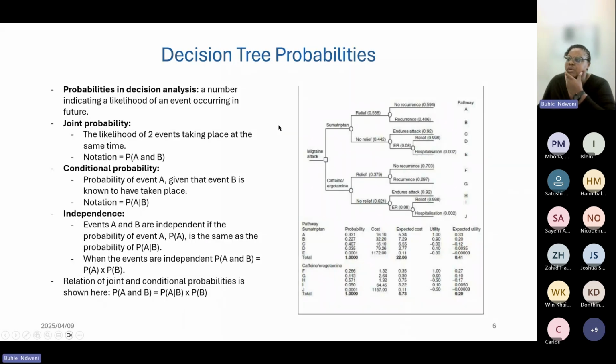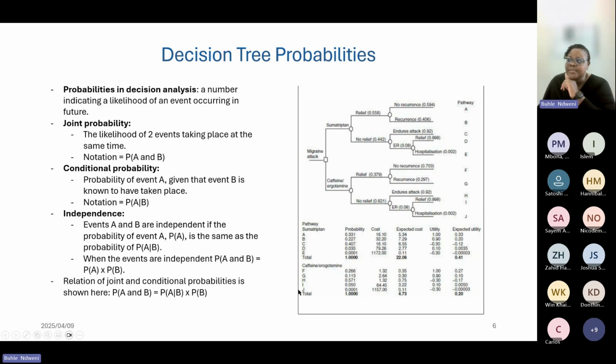Okay, this is a lot of theory, but if you have the green book, when we talk about decision modeling, we have the green book that we refer to. This is from the Briggs book, which is about decision modeling.